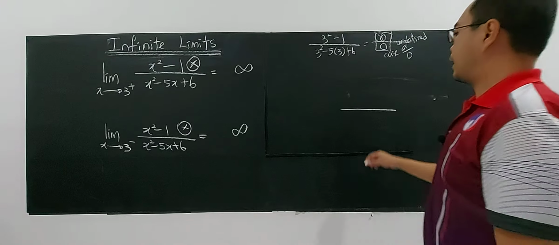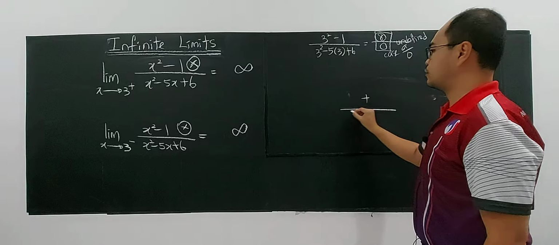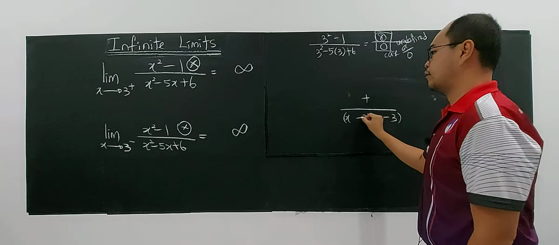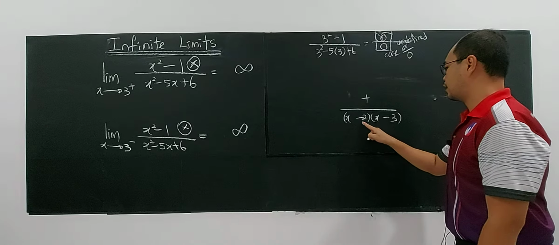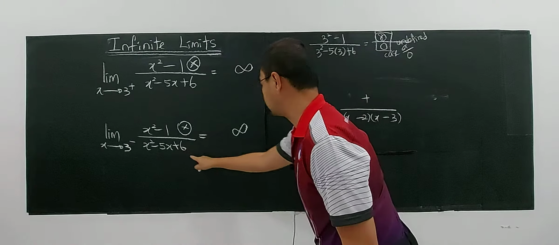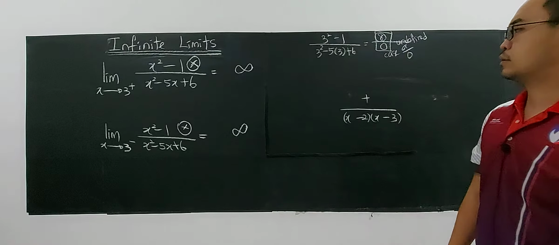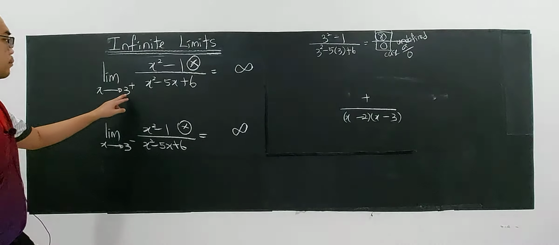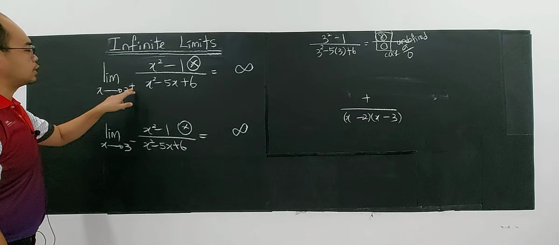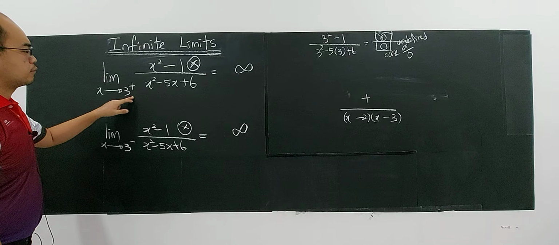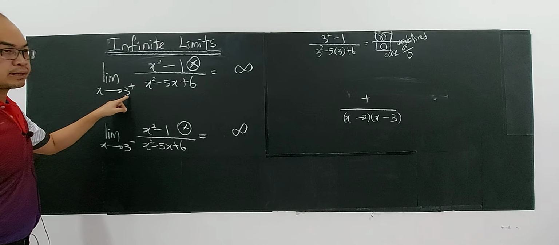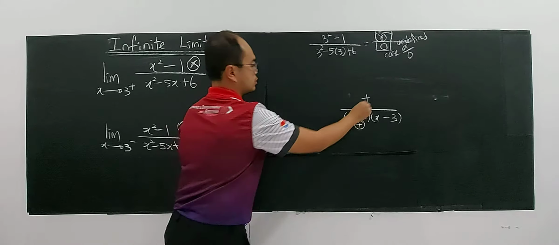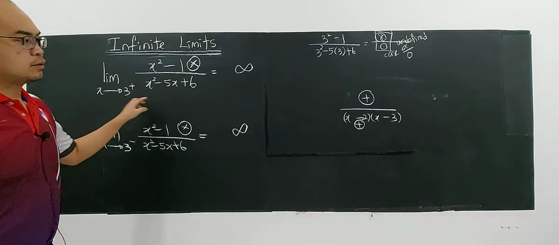So now, using this one is surely positive, the denominator you can factorize, it becomes x minus 2, x minus 3, if not mistaken. So x squared minus 5x plus 6, right? So now to be positive or negative, you look at this number 3 here. You can choose a number, for example, 3, right? If you substitute 3 minus 2, you're getting positive here.